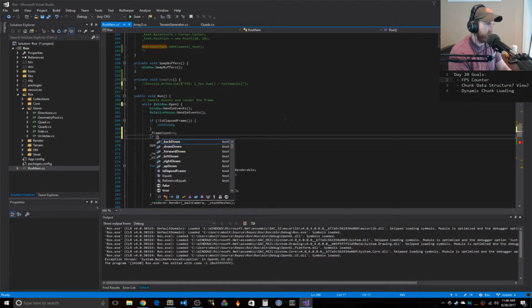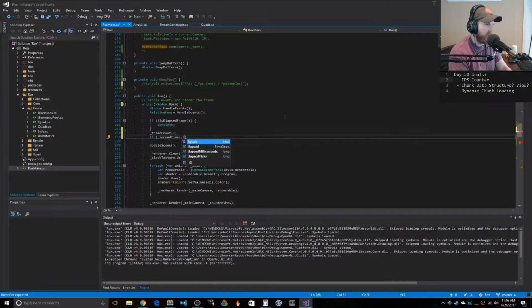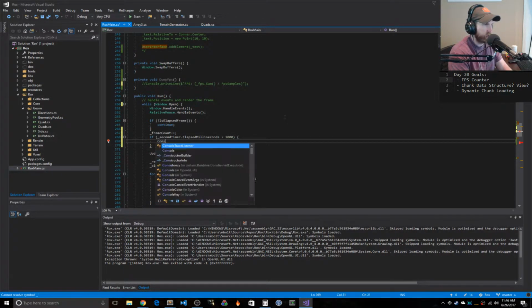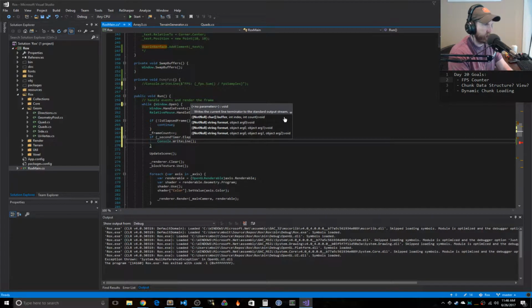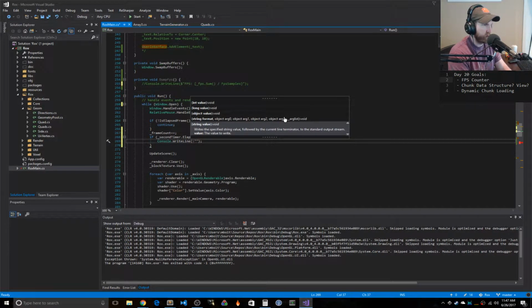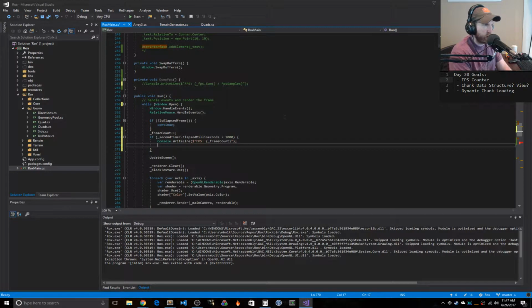So really what we want to do here is check if second timer elapsed milliseconds is greater than 1000, then we shall console.writeLine the frame count, because this is effectively going to give us the same thing. This will be close enough. Second timer, and then we'll reset.